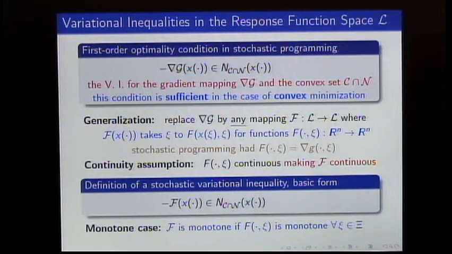Again, you could get around all these things, just for simplicity in the lecture. So then this would make F continuous. And so now we have what I would call a stochastic variational inequality in basic form. So minus this element should belong to the normal cone at this X. And what about monotonicity, if that's supposed to be so important? That comes in naturally here too. If for each c I have a monotone function little f of x, then this F would be monotone in the space L. So that all fits very naturally. But this is what I call the basic form.